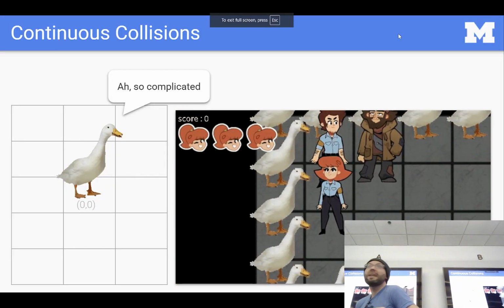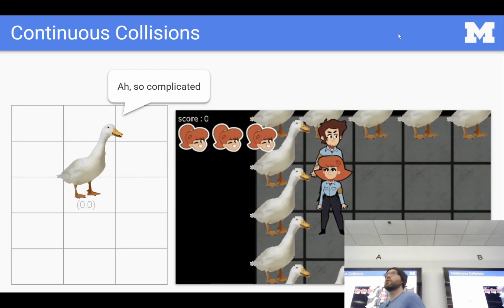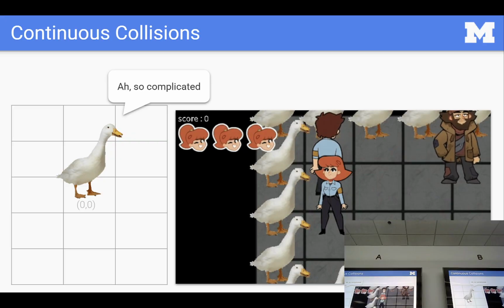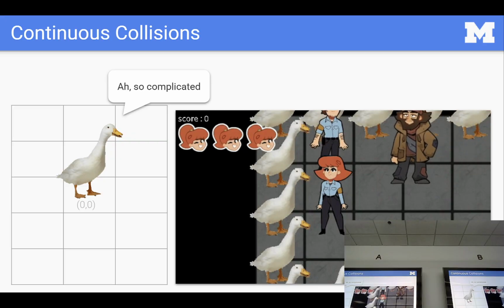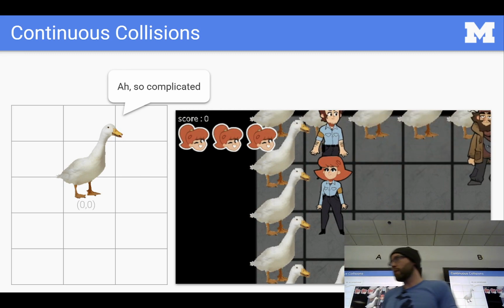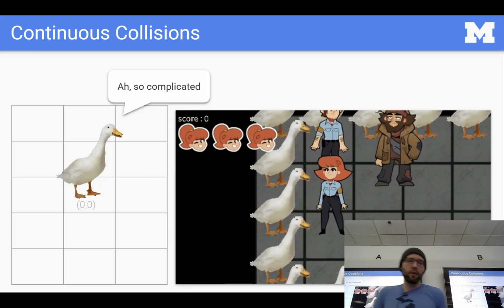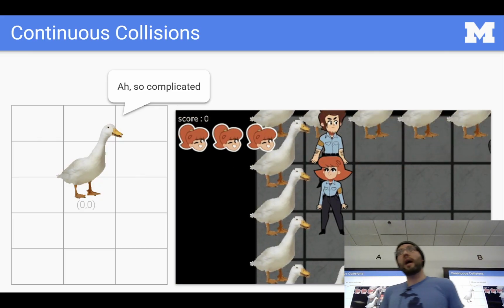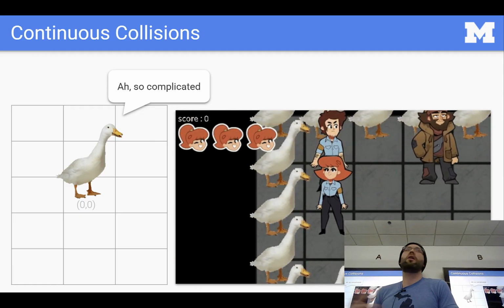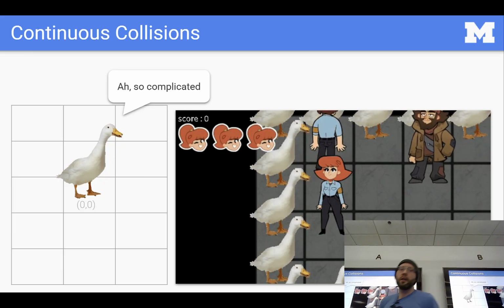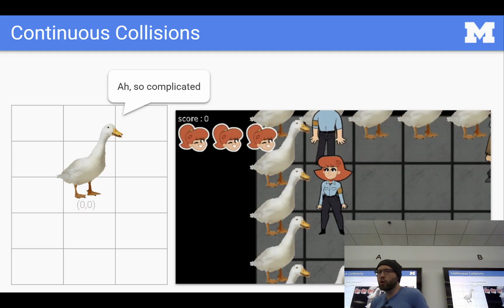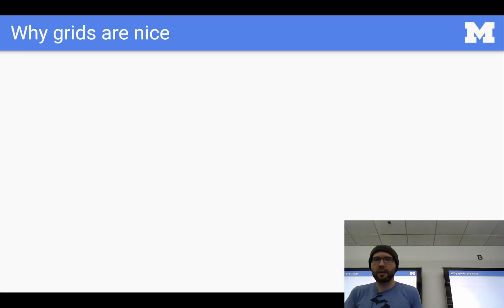Collisions are a big deal, all right? Now that we're moving into the real world, into continuous worlds, how we detect and deal with collisions is going to become a much more interesting and very important topic. If you can't collide with things effectively, you can't immerse people. And collisions are computationally expensive, especially when you have a ton of actors who need to all collide with each other. In a grid world it is very simple, but in a continuous world it's a little bit trickier, and we need a new technique to deal with this quickly.